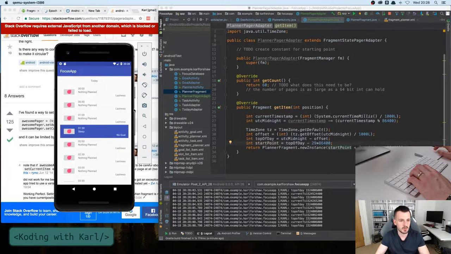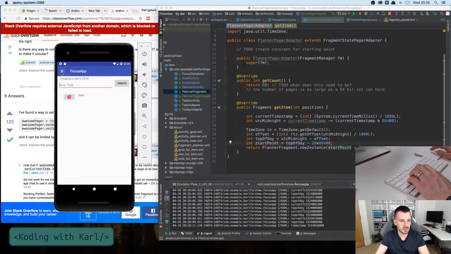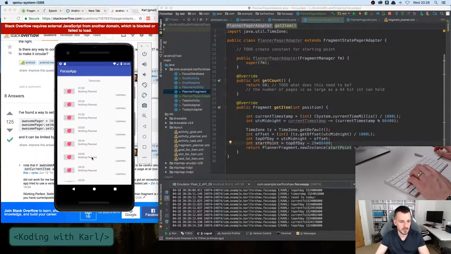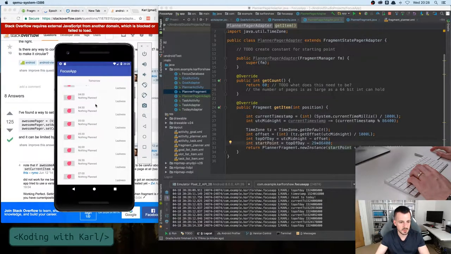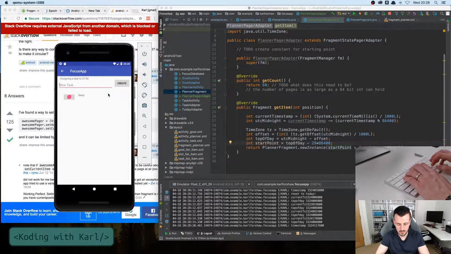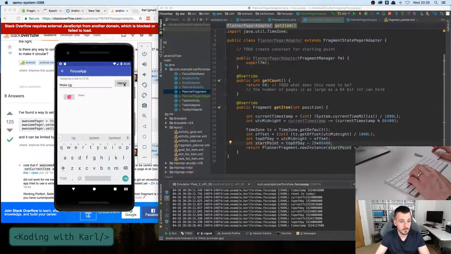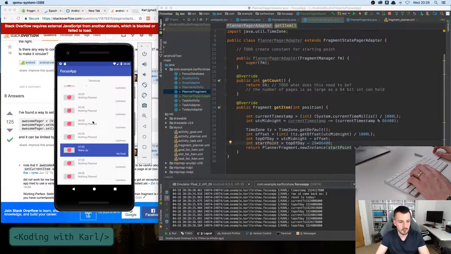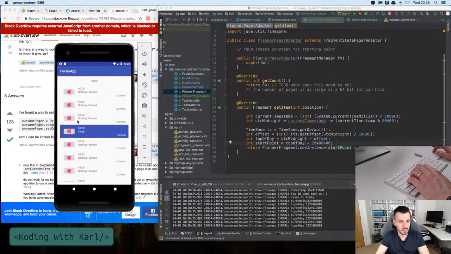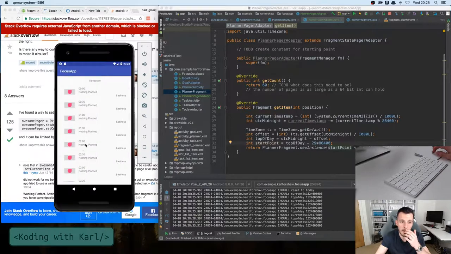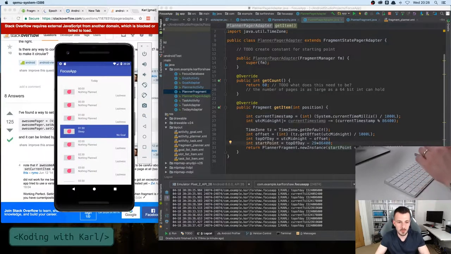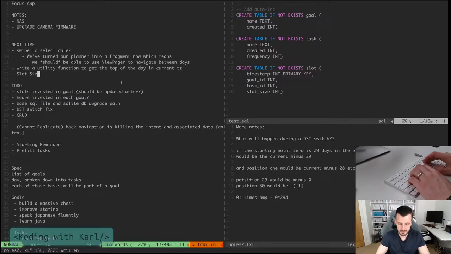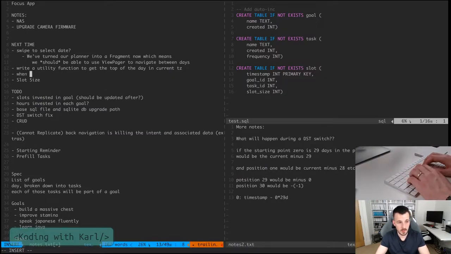Okay, so Friday, tomorrow. So now I should be able to forward plan tomorrow. Is that the case? I want to wake up at 7 a.m. tomorrow. Wake up. No goal. Tomorrow. There it is, wake up. So we do have something where after we create a goal, we don't jump back to the page that we were on. Which is okay for now. We'll make a note of it. We don't return to the page that we created a slot for.